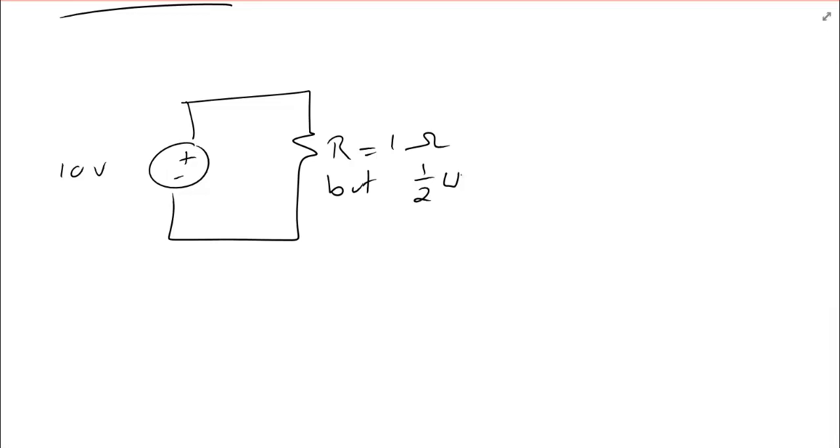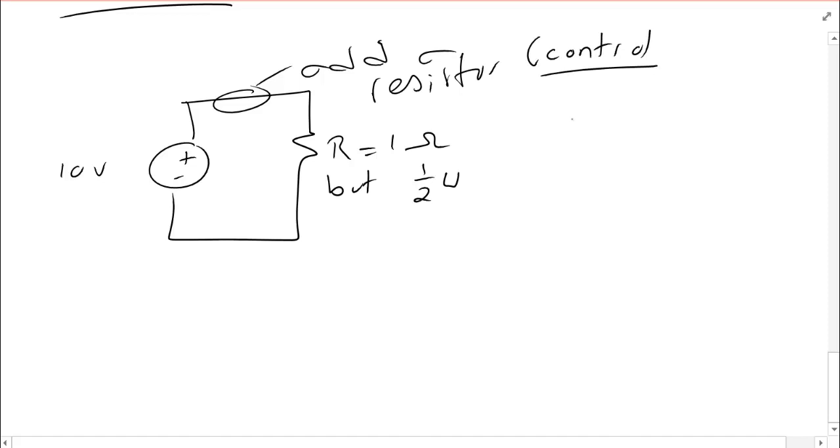What do I mean by this? Well, let's take a look at that simple circuit that we've been using. One voltage source and one resistor. The problem is that if this is a 1 ohm resistor, but it's a 1.5 watt resistor, then we have an issue. What we cannot do is connect this circuit directly. So, what we need to do is install another resistor here. This resistor will be a control resistor. One of the most difficult parts of circuit design is choosing the values of the components that are appropriate.